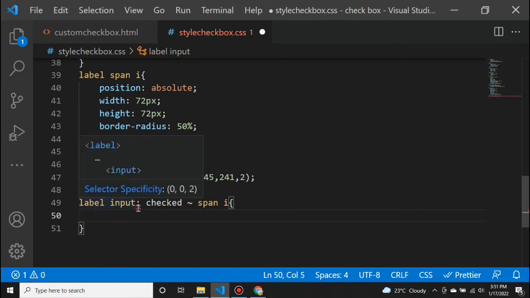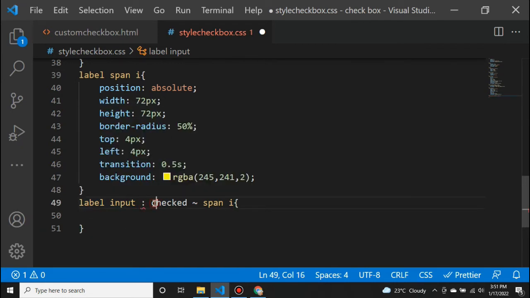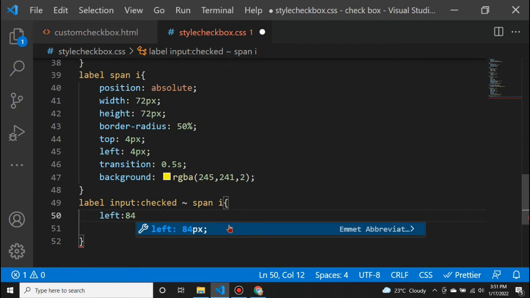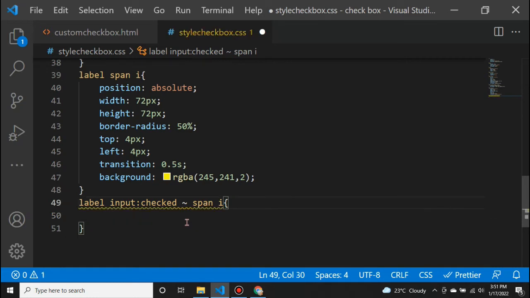So this is okay. Checked span. So okay, here I'm going to use the left. So left, I'm using 4 pixels. Undo.